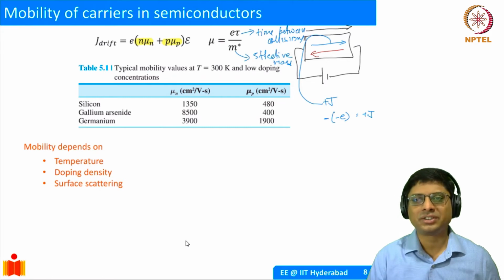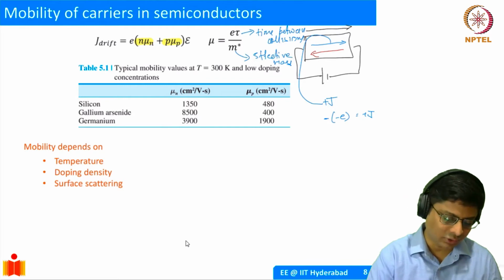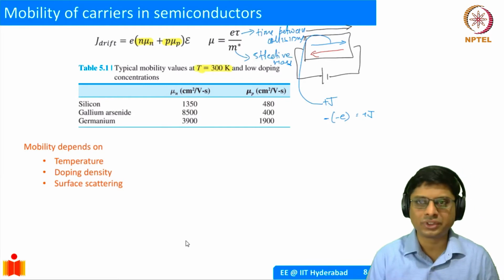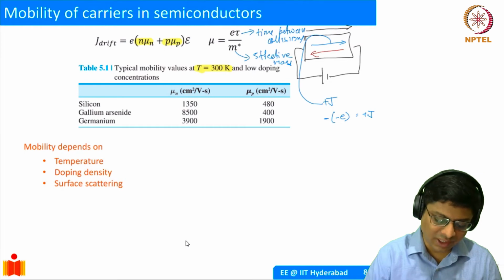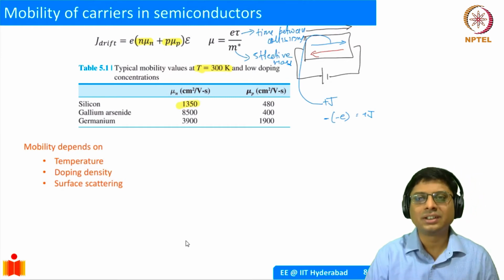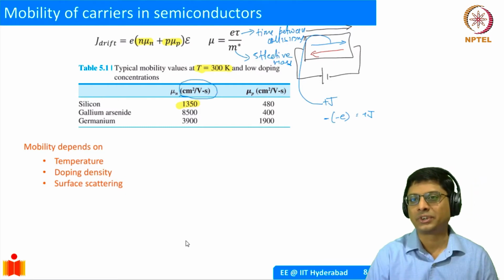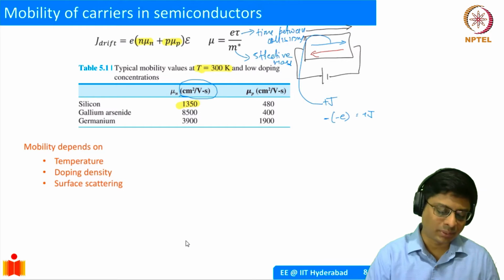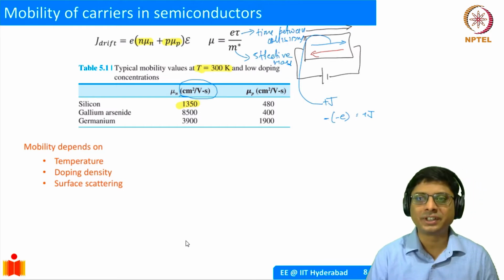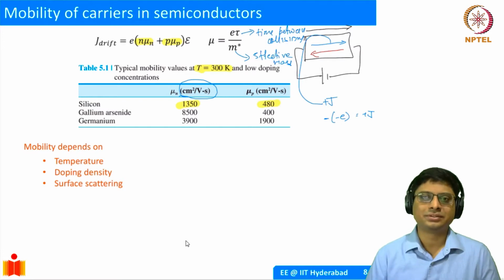It is going to depend on temperature, on carrier density, and many other factors. But here are some numbers which are very commonly accepted. At temperature T equal to 300 degrees, the mobility of electrons in silicon is going to be 1350 centimeter square per volt second. Please make sure that you got this. I asked you to verify what the units are. The units of mobility are centimeter square per volt second. So the mobility of electrons is 1350, and the mobility of holes is 480. This is the typical number for silicon.